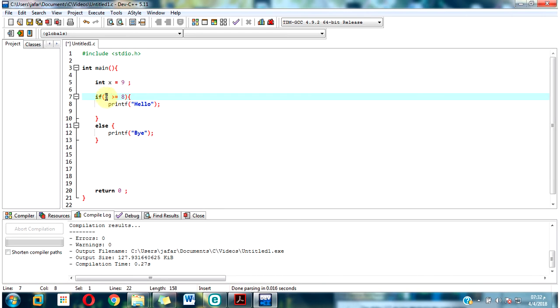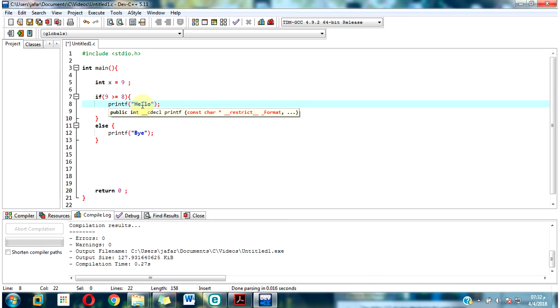This condition will be true if we put here 9. Is 9 greater than 8 or is 9 equal to 8? In either situation you will get it true. You will get this condition to be executed. So let's test.